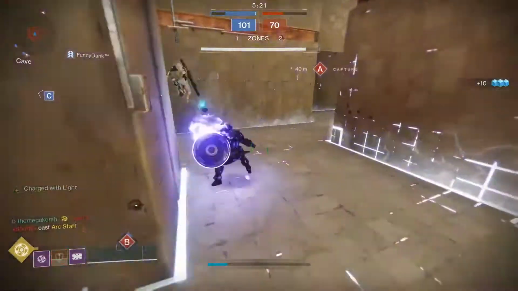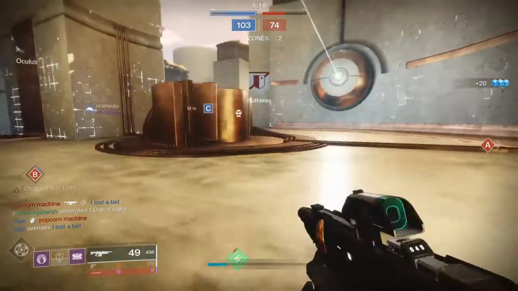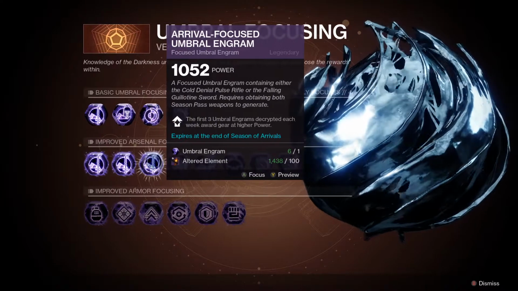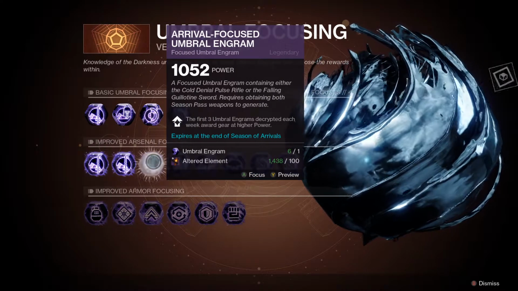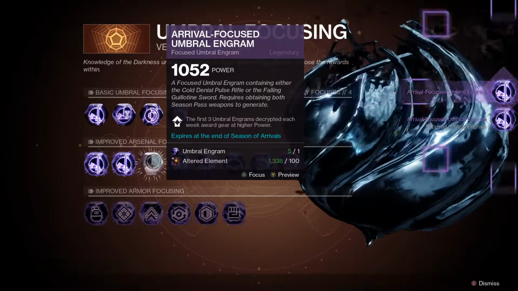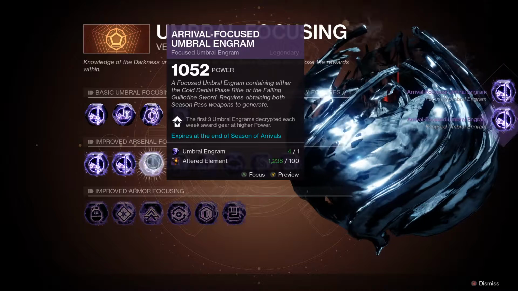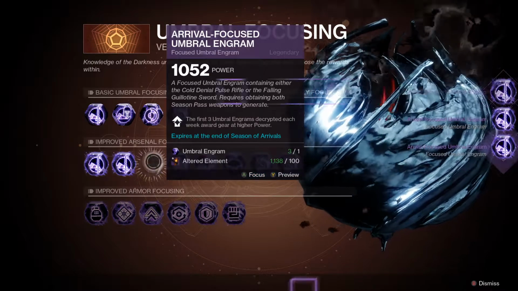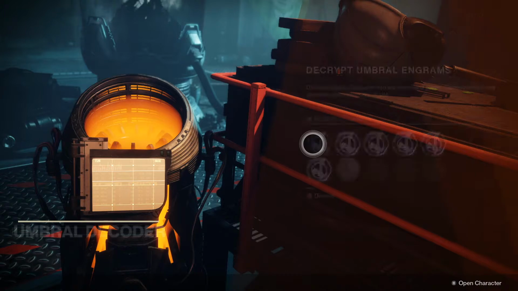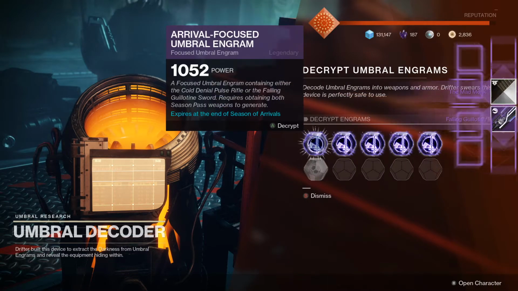As it stands, you have about a 25% chance at the weapon that you want with basic focusing on the Umbral Engrams. For example, with the Pyramid focused, Armour focused, Legacy focused or the Dredgen focused Engrams. Once you've leveled up the Prismatic Recaster a few times, you can unlock the specific Umbral Engram focusing options, which increase the drop rate chances to about 50% in some cases, with the Arrival focused Umbral Engrams in the case of Cold Denial and Falling Guillotine. So 50% chance is much better than 7.7%.